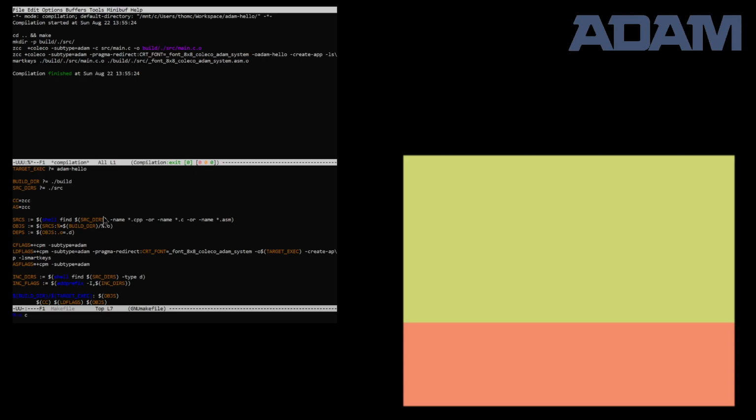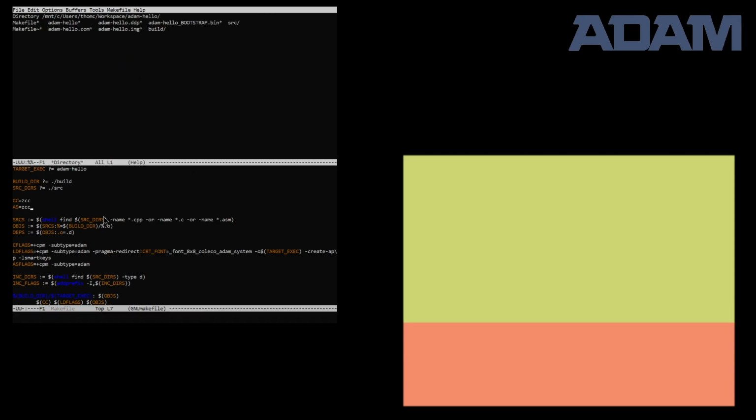So if I take this now and build the result, now if we do XD again and have a look, we'll see that our hello world is here because we haven't cleaned that up. But we have an Atom hello, a CPM version of the software, and a disk image that's ready to go.